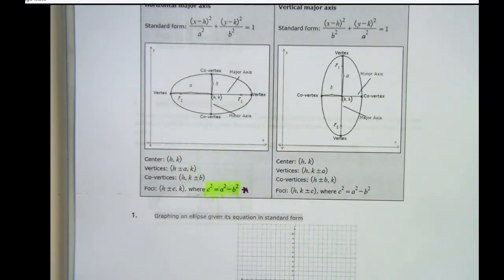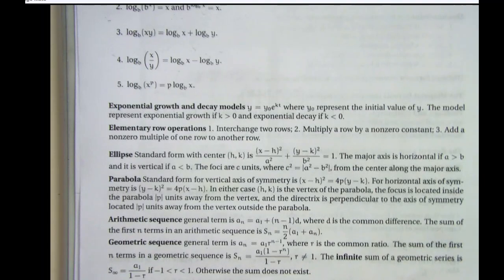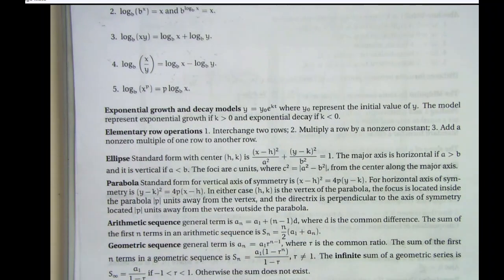Is this stuff on your formula sheet, on your fact sheet? Yes? We don't think so? This would be stuff that you need to have memorized then. Let's hurry and do a double check on that. It is on the formula sheet. That is really nice if it is. Ellipse, there it is. They've kind of got it all thrown there in 2 lines though. But it's nice that it's there.